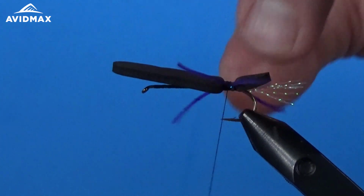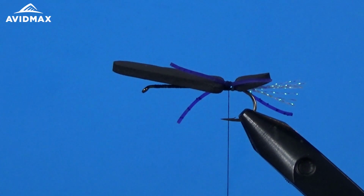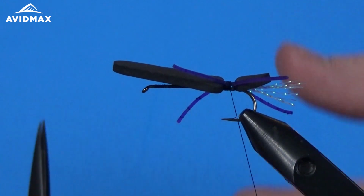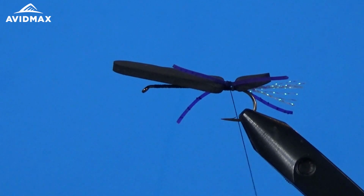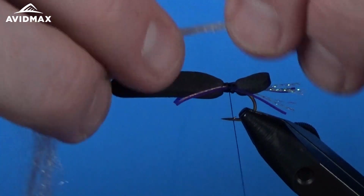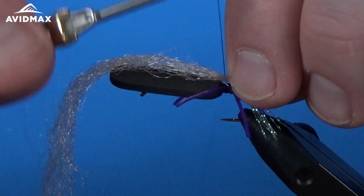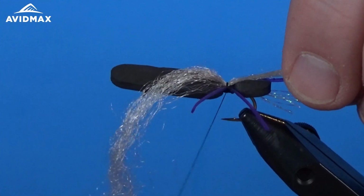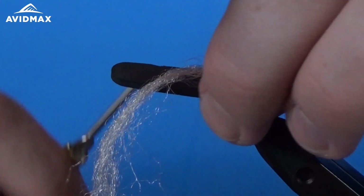From there, we can come in and add our wing. This is going to be a little bit of that Sparkle Emerger yarn. Use Antron yarn, do white or cream. I'm using cream today. Mix up the color variations. Lots of different color variations to this Chubby Chernobyl. See it a lot in tans and different variations like that. So it's a very, very cool fly, very versatile fly.